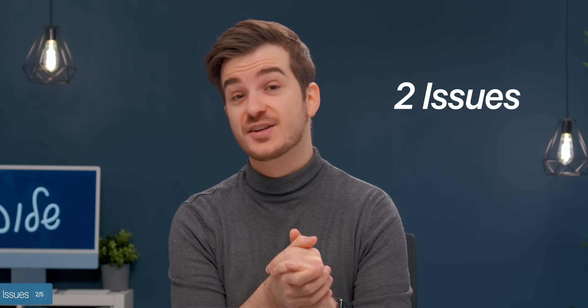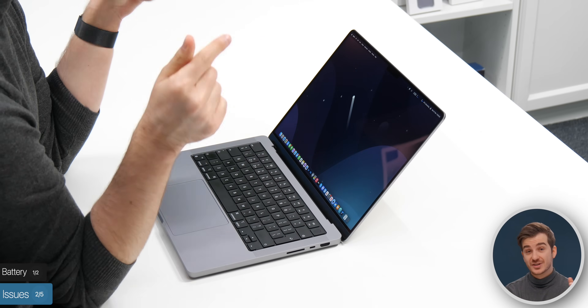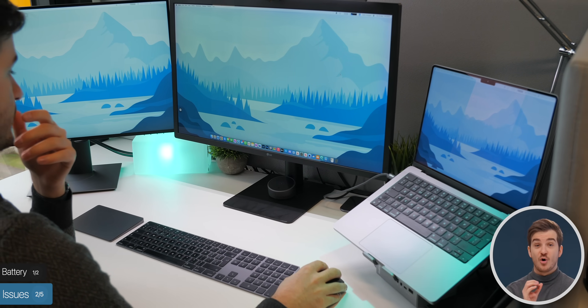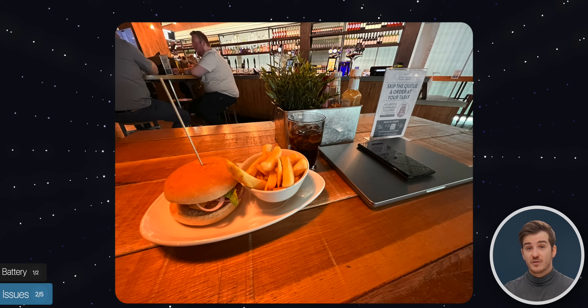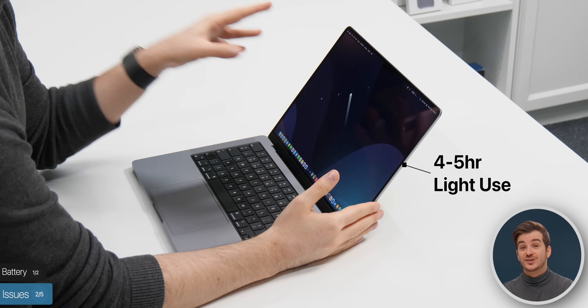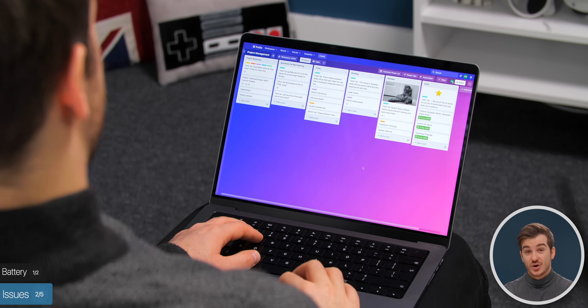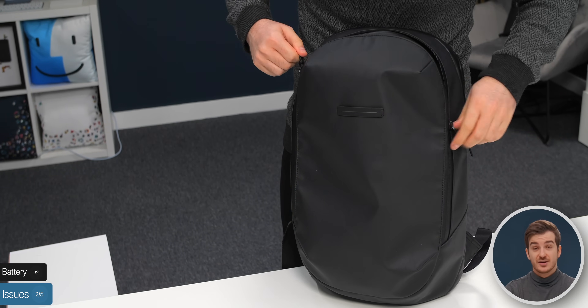I've only had two issues this past year, with my first one being the battery life — this has been my biggest issue with this laptop by far. During the week I mostly keep it in the office plugged in all the time. On weekends that's when I use it fully on battery power in coffee shops to do remote work, and that's where I've been struggling. I'm only getting about four to five hours of light work — just web browsing, calendar, Trello, emails, not much else. So I always need to carry a charger with me.